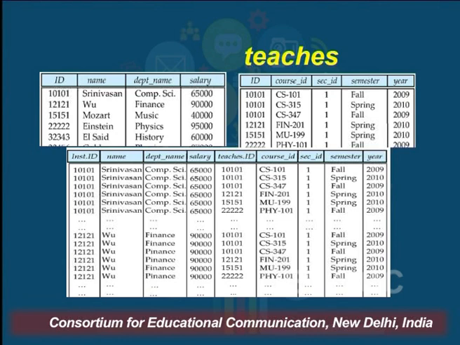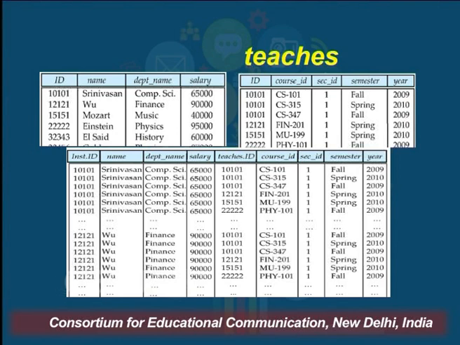So for example, we have two relations and we have one common attribute, let's say ID. Natural join will consider only those pairs of tuples in which the value of ID in one relation is similar to the value of ID in the other relation. Only those pairs of tuples can be considered in natural join, while in Cartesian product each and every tuple of the first relation will be combined with every tuple of the second one.